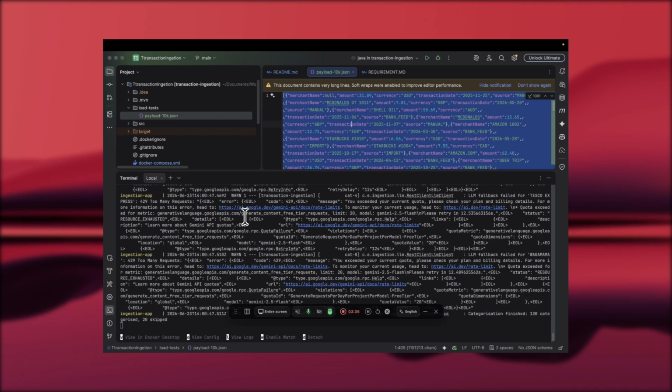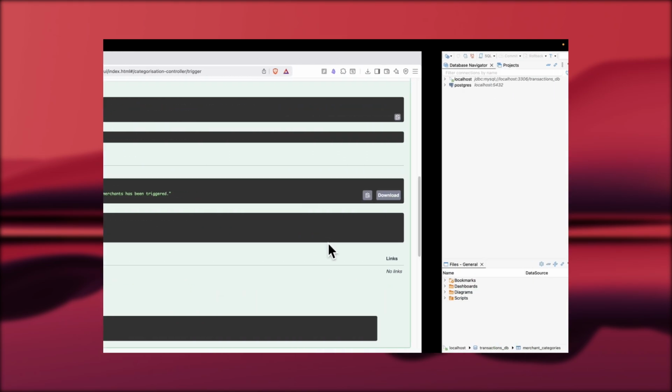So I'm using Gemini, for which I need to provide the API key details in the Docker Compose, and if it fails then it will not categorize those transactions. So it has completed 130 transactions and 20 were skipped.